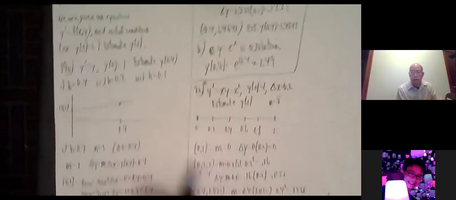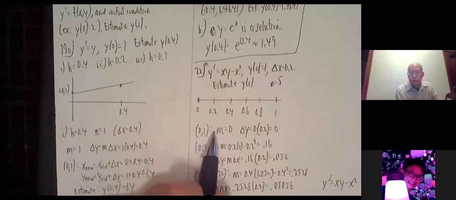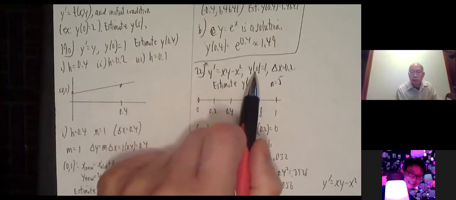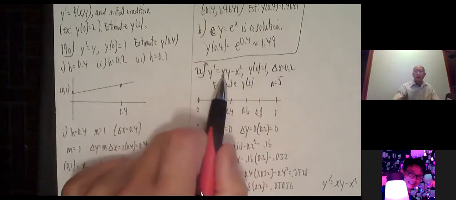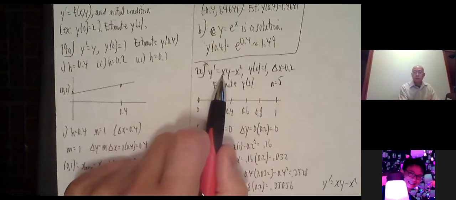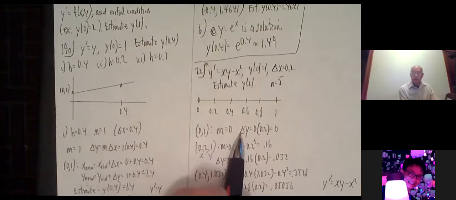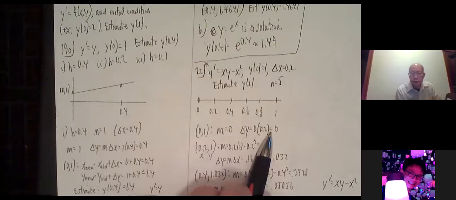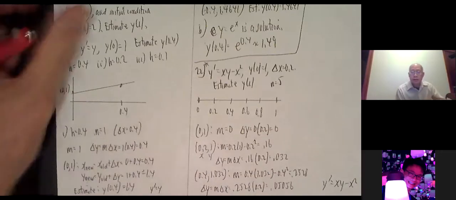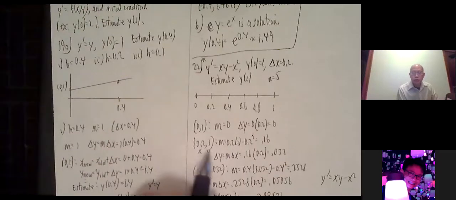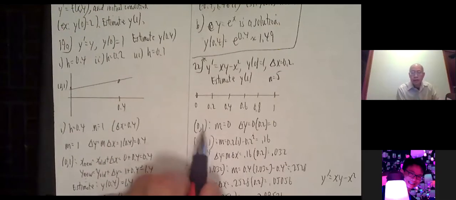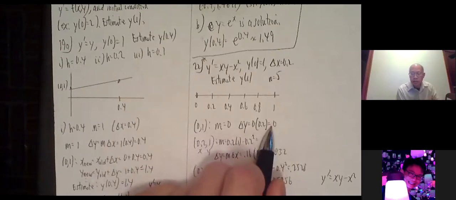Okay, y of 0 equals 1. First I have to find the slope. So x is 0, y is 1. If I plug in 0 there and 0 there, I get 0, right? Put a 0 here, 1 here, and 0 there. My first slope is 0. That's very nice. Which means delta y is also 0. It's m delta x, but no change in y. So my next point is 0.2 comma 1. The y coordinate stays 1 because my delta y is 0.